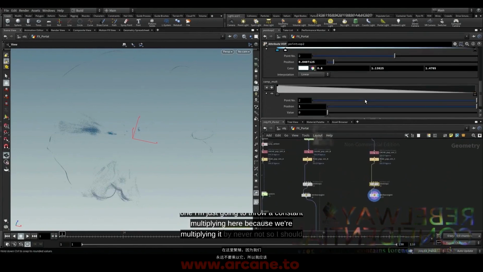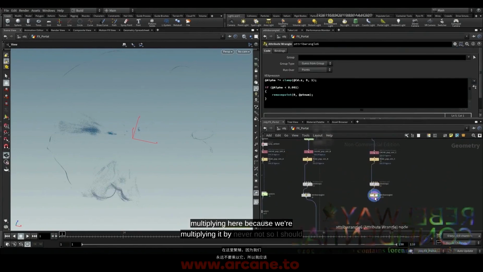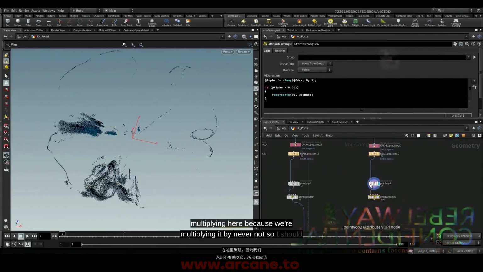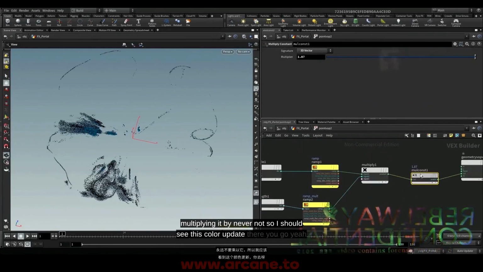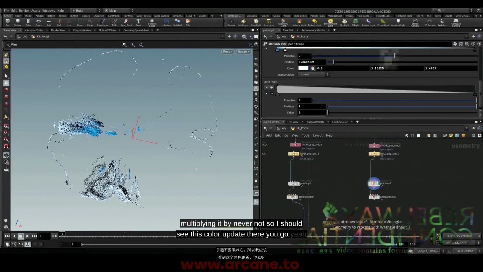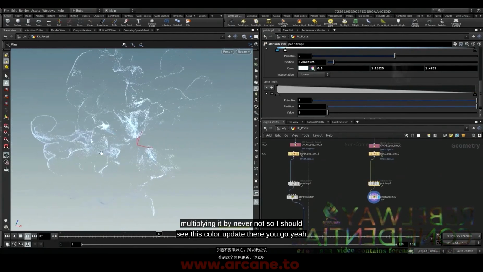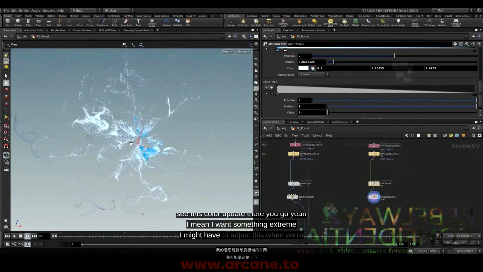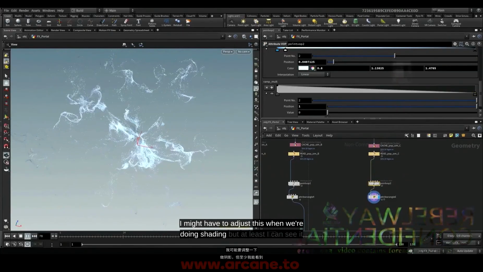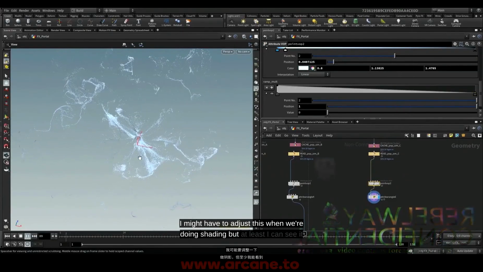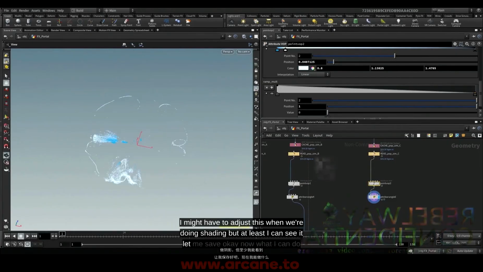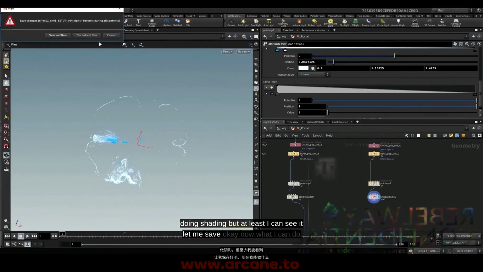Because we're multiplying it by... No, we're not. So I should see this color update. There you go. Yeah, I mean, I want something extreme. I might have to adjust this when we're doing shading, but at least I can see it. Let me save.